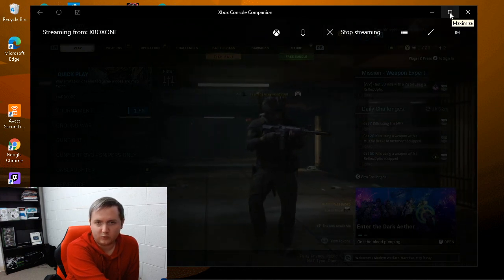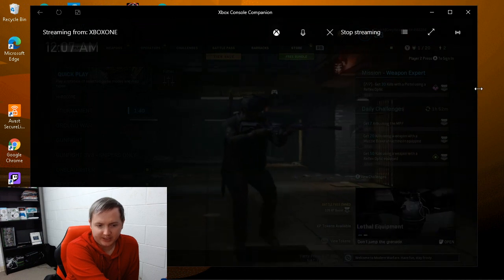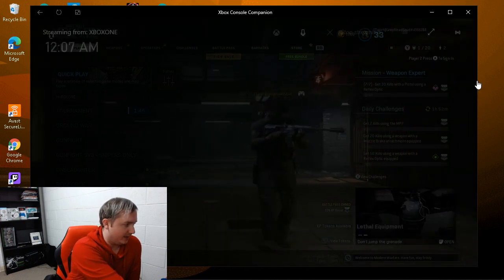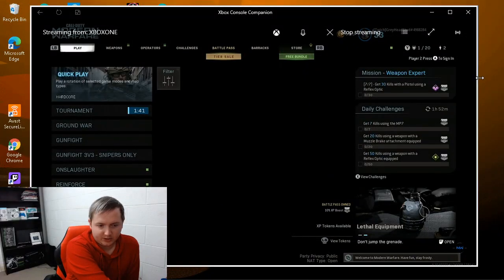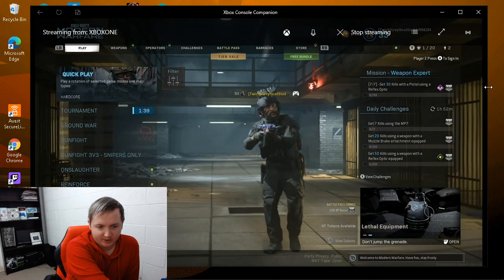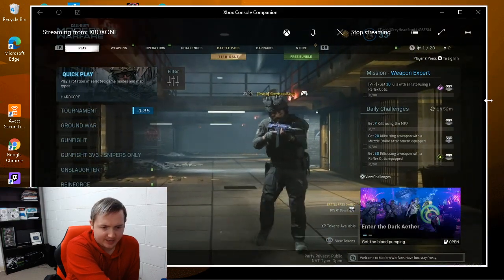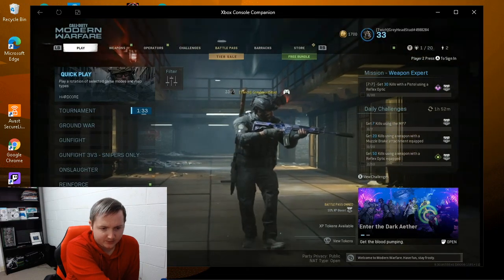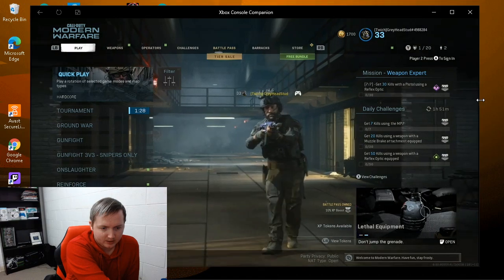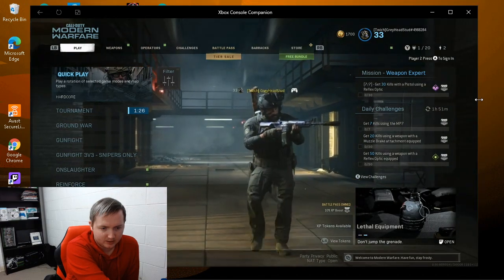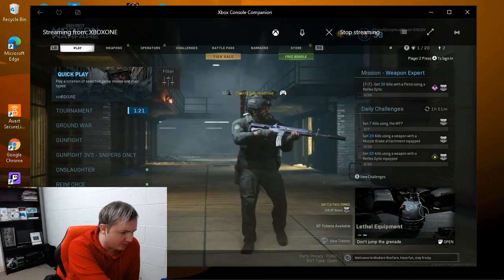Do not make it the full window. Right here, when you see these arrows on the side, let me lighten it up so you can see what I'm talking about. Just drag it over here, and if you drag it out, you'll be able to see how the black bar came back on each side. Just make that smaller a little at a time till you get rid of it, till it's completely gone on each side.